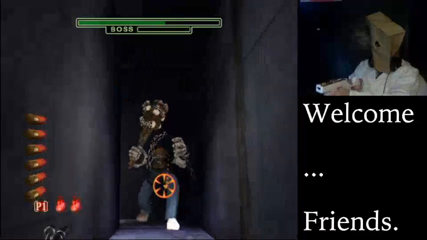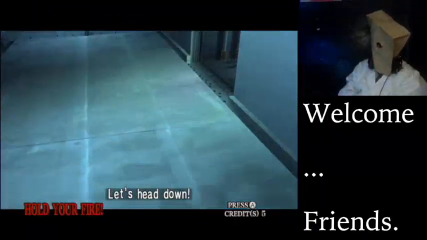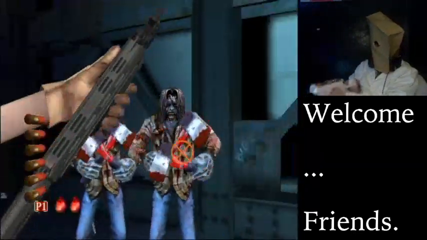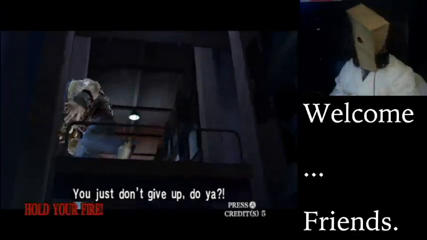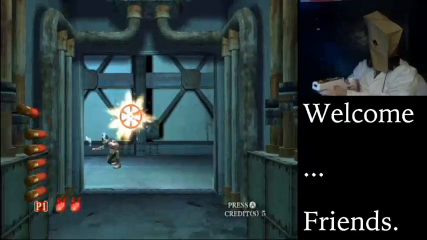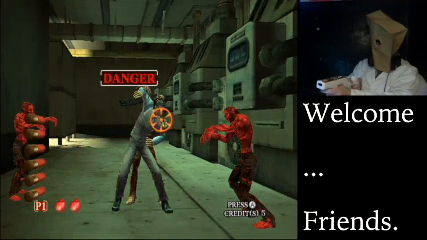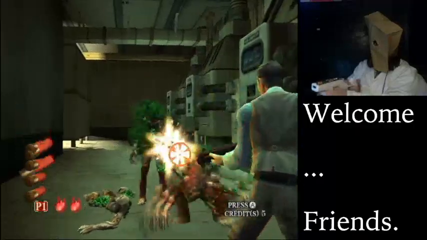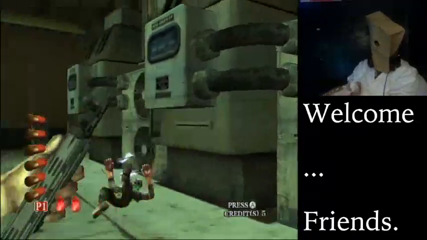Let's head down. We're doing a lot better this time. We're still on full credits. You just don't give up, do ya? No, he doesn't. Hey, don't touch me there. Oh, see? This is easy skill, and that's still really hard to get all the rescues.